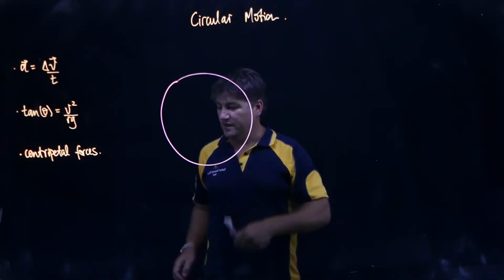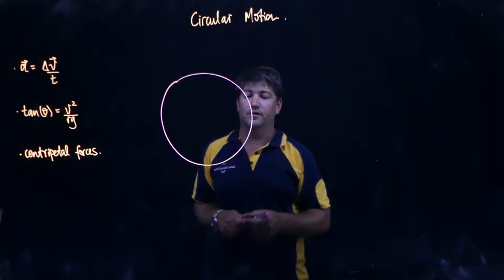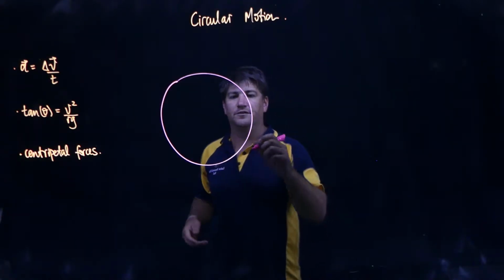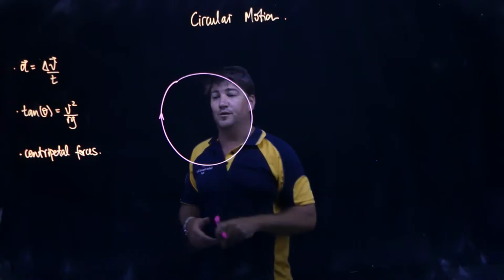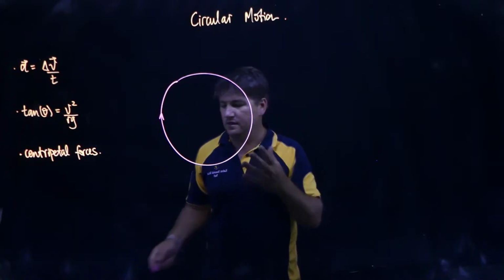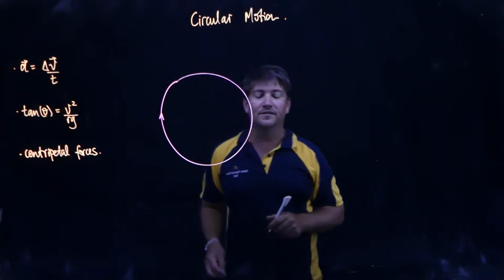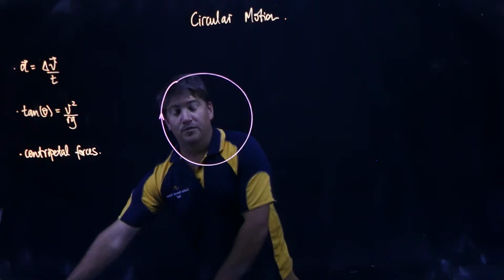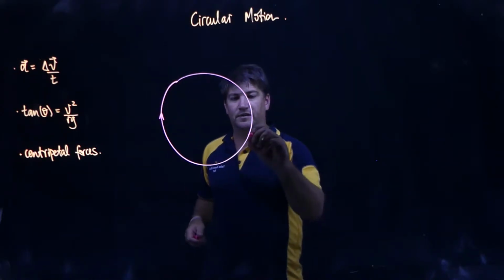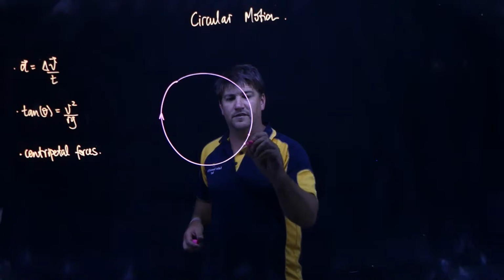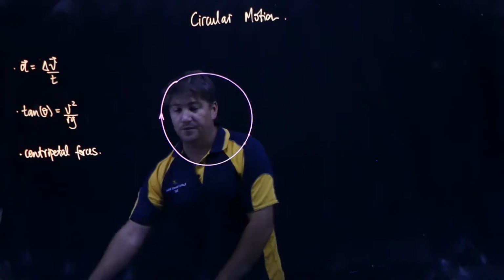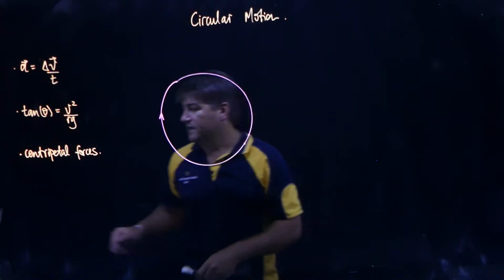So you'll see in front of you here we have a circular path, and what we're going to assume is that this thing's moving that way. So from my side it's moving clockwise. We're going to consider two points on this circle. We're going to have a point just here, and a point just here. Hopefully you guys can see those reasonably well. I'm going to draw some vectors on there in a sec anyway.